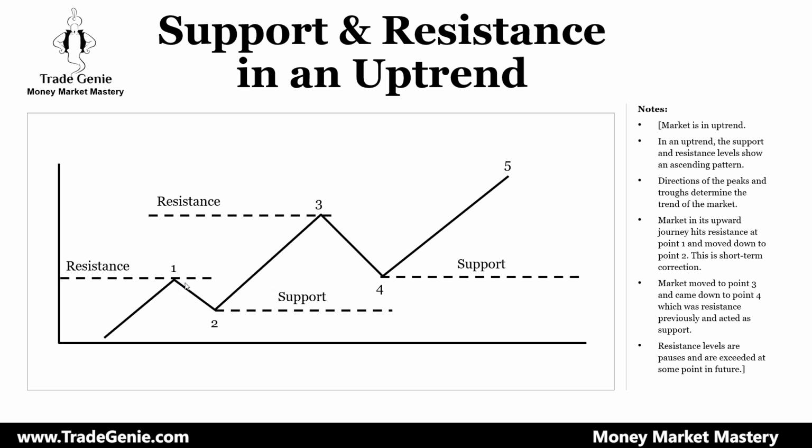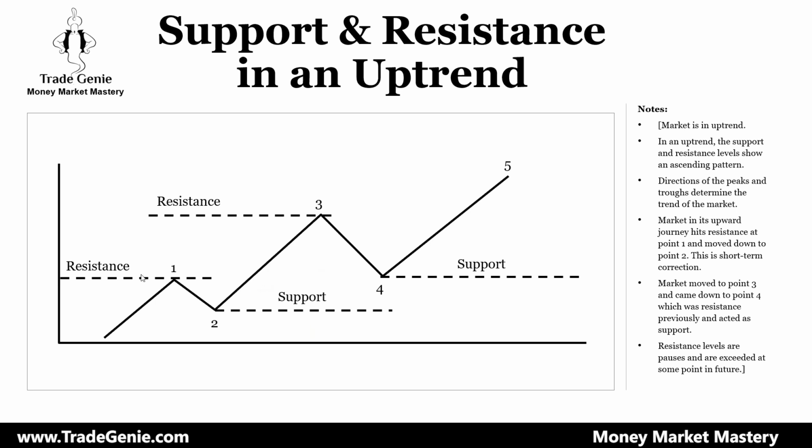So for instance, think about this. This is the first attempt. Maybe there was another price point here and it failed. So this was the second attempt. Previously the market had battled here multiple times, so this is not one time. This may be the second or third time. The market attempted and failed, then came here, attempted and failed. It can go up, down, up, down, up, down, and finally it breaks it.